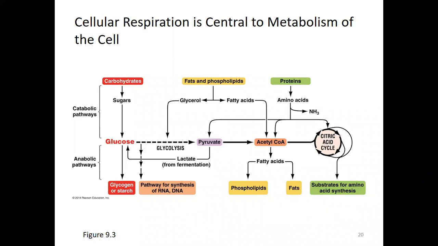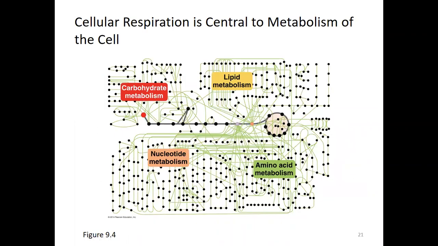Things can be broken down to harvest energy, but things also can be funneled off of the pathway to build up cell mass and cell molecules. This is a simplified diagram. I like this one because it is a more true diagram of how this works, where the thick gray line in the middle is glycolysis, and then the purple is pyruvate, the orange is acetyl-CoA, and then you have the TCA cycle there. And all these little dots going off represent the different molecules in different parts of the pathway that you can ship off to and make things from. Okay, so lots of branch points and modularity in our metabolism.